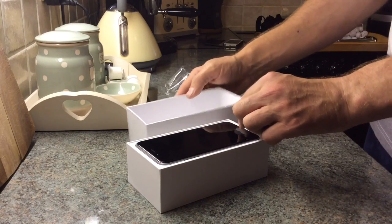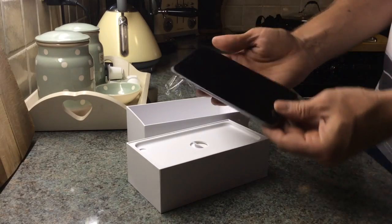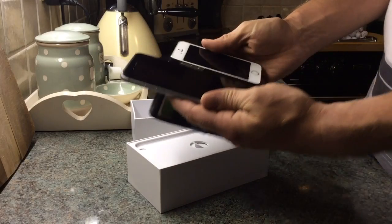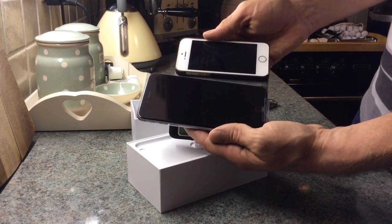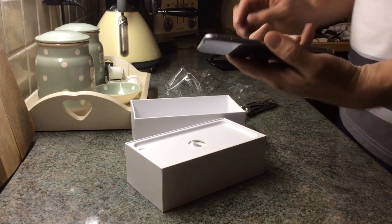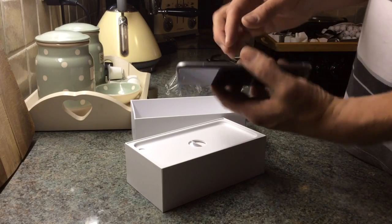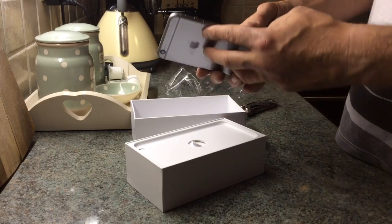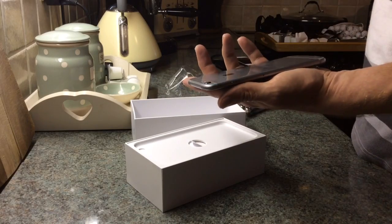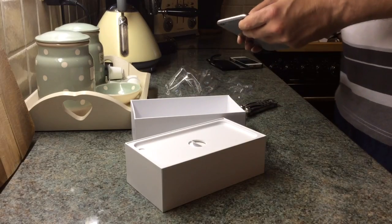So this is my first hands-on with the iPhone 6 Plus. If you just quickly compare this to the iPhone 5S — whacking huge difference between the two products, mammoth. This is new — it has the new optical stabilizer, of course. As well as being an awesome piece of kit, this is going to be my personal assistant; I work for myself as an artist, so having a product like this is going to be so useful.